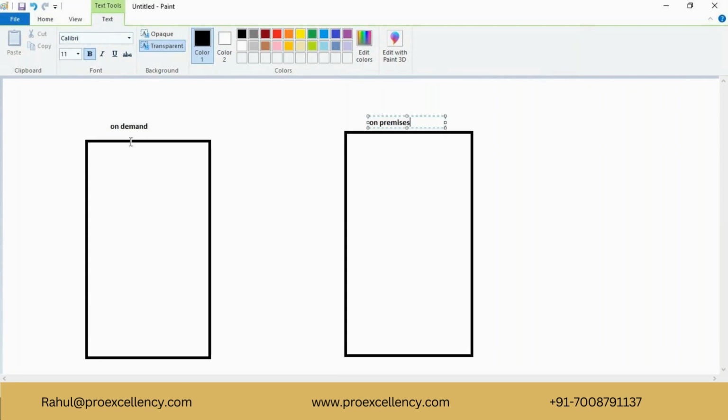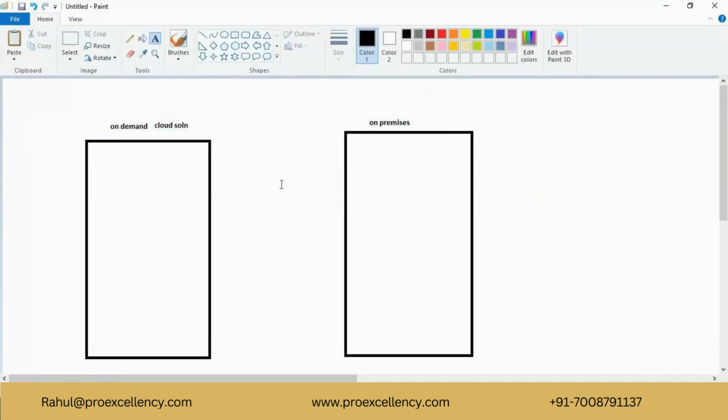Anyone can answer this question. What is an on-demand solution or cloud solution? Anyone? Because I saw there are many consultants available who have a good number of years of experience, even 9, 10, 15. Anyone who knows about cloud solution? Because cloud solution will be available in the case of S/4HANA too.